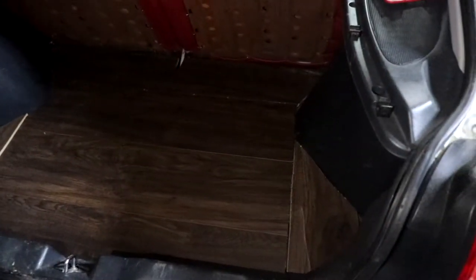Yes, sir. Copying the mat is not always best because this panel was bigger than that. It is actually bigger than that panel. If you can see right here, it's split right here, basically right in the middle of this, and this one has a curve over. You see it? So that's why it's like that. The reason is because the filler neck is over here for the gas.